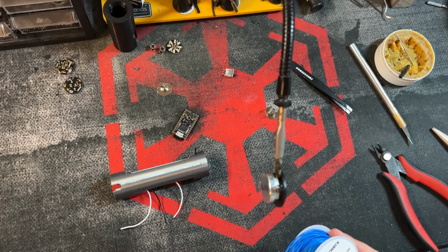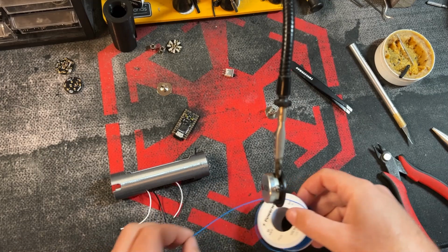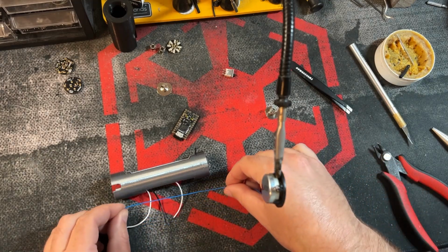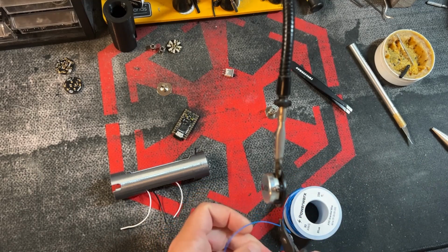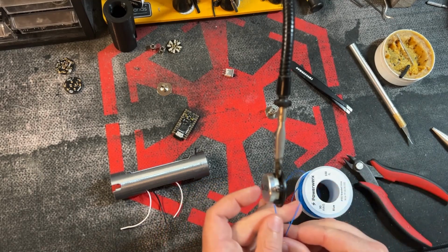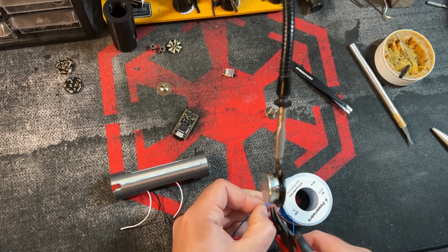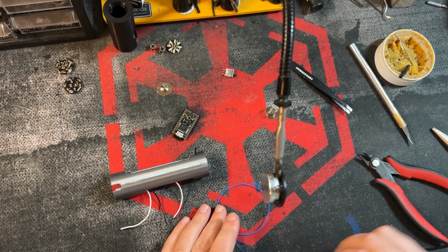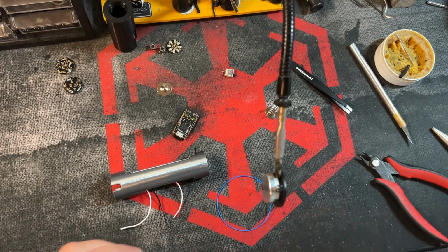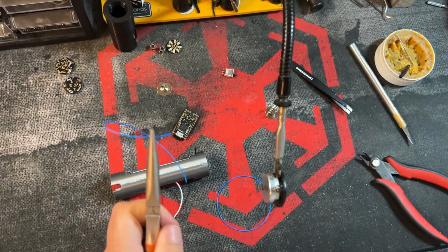I'm going to make my wires. I'm going to use a blue 30 gauge wire. I'm going to make it extra long just because. And you need one for each side, 2 wires in total. All right, so stripping wire, it's pretty easy.